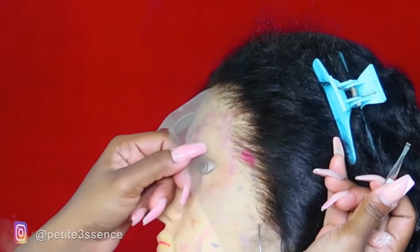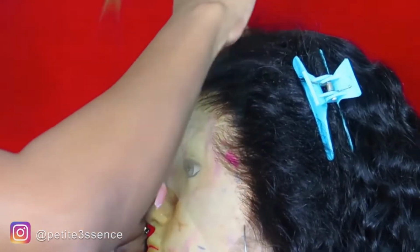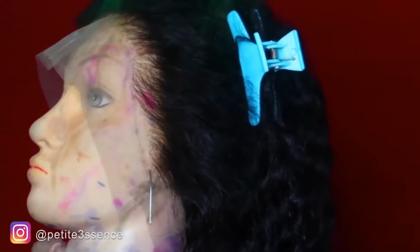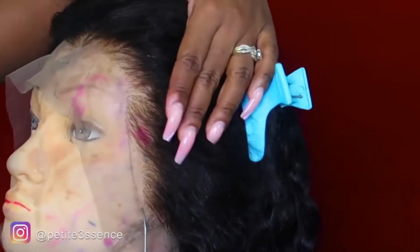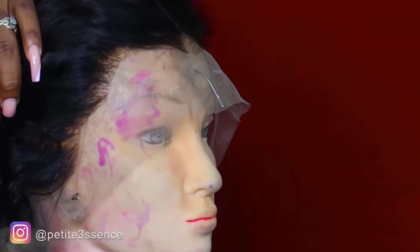Like that's pretty good. I don't feel like I need to go in on it any further. So this is the side I just plucked, and this is the next side that is just pre-plucked. So this is my side, and this is the pre-plucked side.